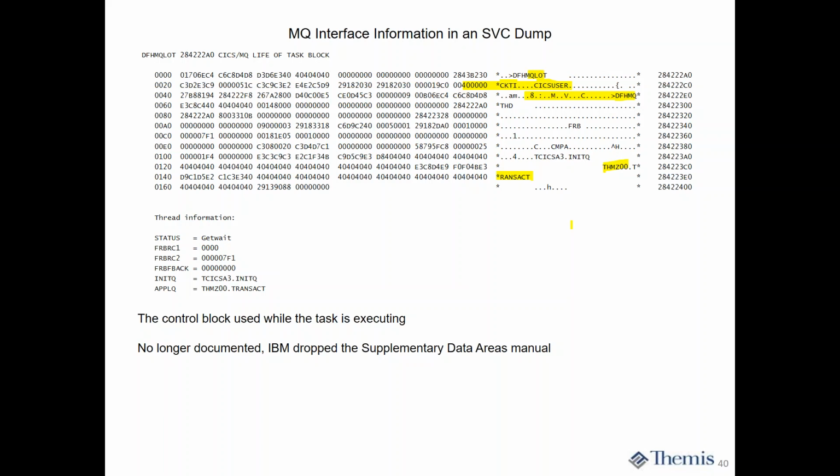It's represented as a get with wait. The trigger monitor is doing a get with wait on the queue. It does tell me the application queue name, so key things are pointed out. There's not much in the actual data areas, folks, that I really care about. In a very highly active system, the summary gives me everything I need to know about the applications using MQ.